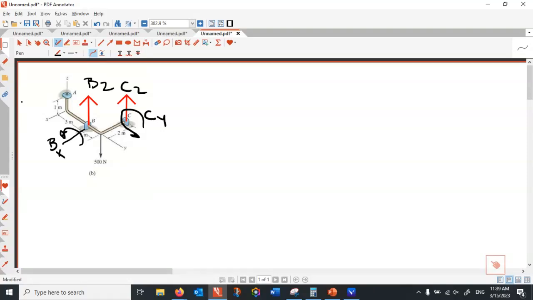They make a rotation about the y-axis, right? To cancel that, you put a resistive torque Cy, and 500 and Bz make a rotation with respect to the x-axis, so you include a rotation about Bx. So don't worry about the free body diagram in 3 dimensions. That is not for the exam. It's just if you understand it, that's good. Otherwise, everything is limited to 2D in terms of free body diagrams for the exam.